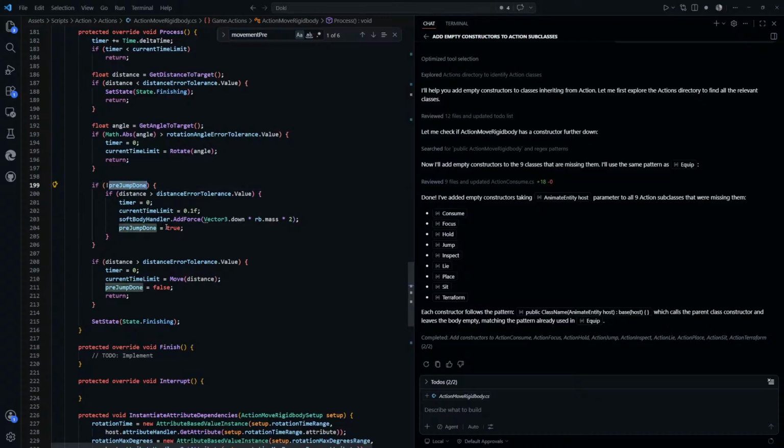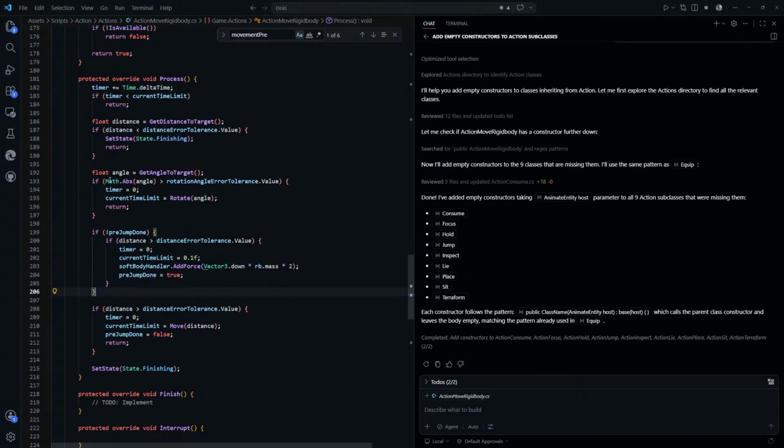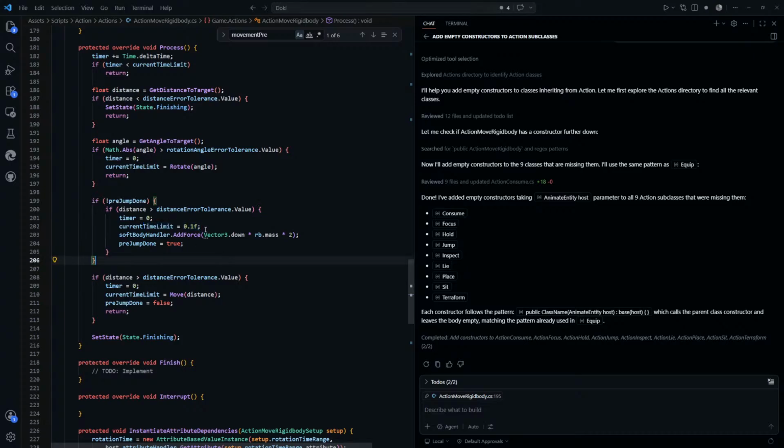Pre-jump done. If distance, value timer, current time. Current time limit 0.1. And then we add force here. That's a little bit unfortunate.